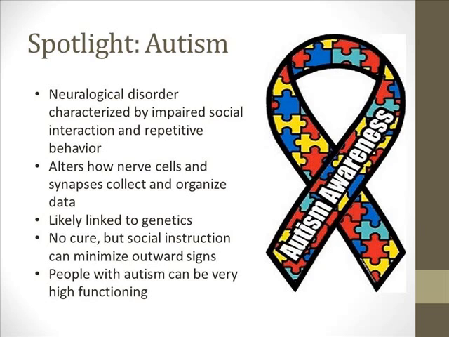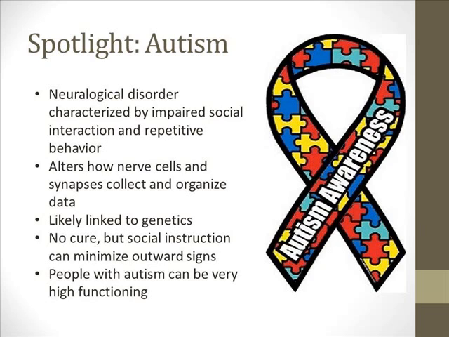It's something that we're studying a lot, but we seem to think that the disorder alters how nerve cells and synapses in the brain, we talked about those before, collect and organize information. So it's a neurological situation where the input that we see through our senses and the stimulation is being improperly coded. So we're not analyzing that data properly in the brain.